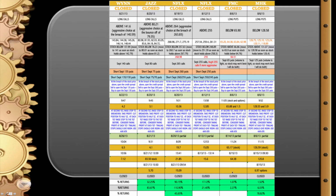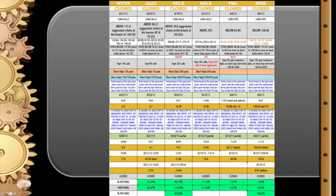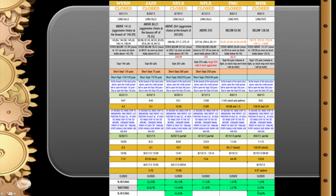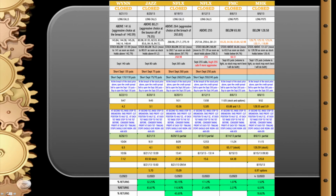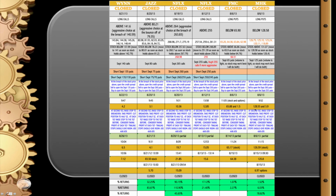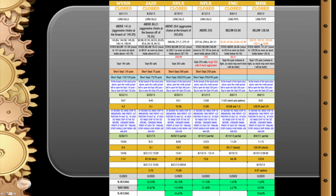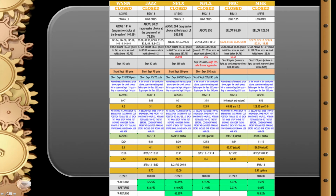FMC shows these small returns because we did this one in stock. We let the options get exercised and then let these go. So very nice. Actually, I chose to exercise those options, but we did the stock and it worked out very, very nicely. But still, a small percentage compared to what we get when we trade with these options. And so that's what we can see here for stock. And then this last one for options. This MHK was phenomenal. This chart actually went all the way down almost into the 118 level. So it hit almost all the targets. Frankly, we were out at the 120 level because our stop moved right back in.